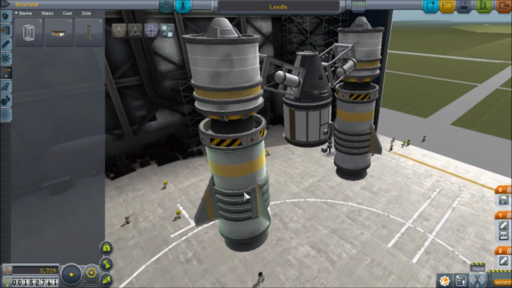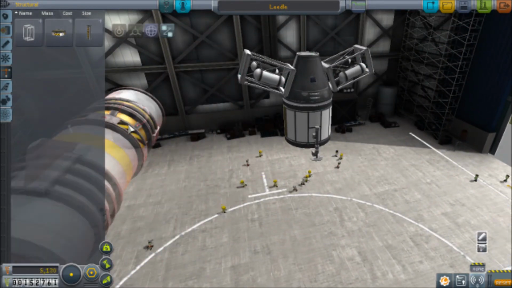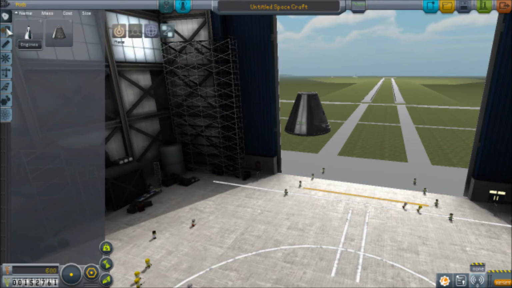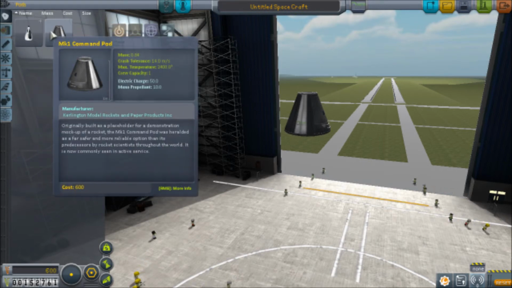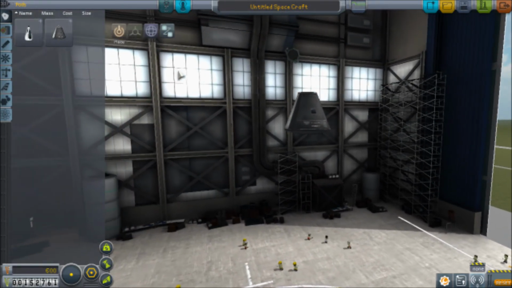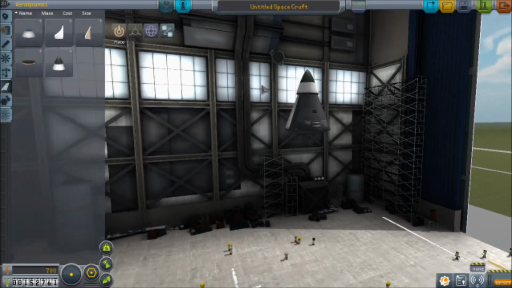Alright. Well, now I'll do that. Start a new craft. Put the command pod. Note the command pod has a somewhat low crash tolerance, but a high max temperature, which is good for re-entry. Depending on how high we go, we might need a heat shield.